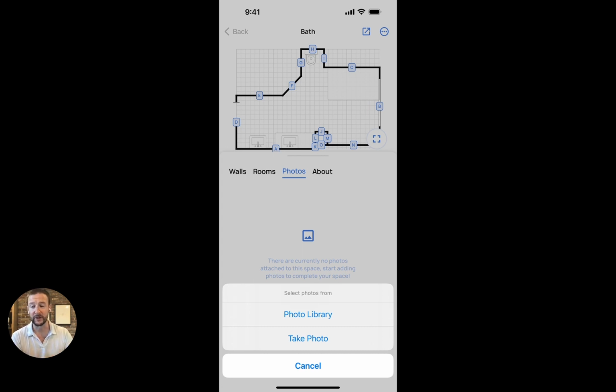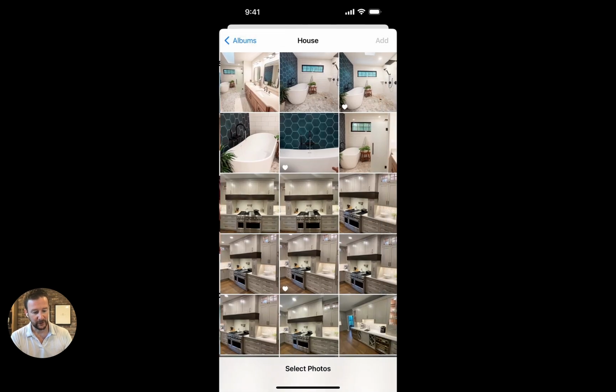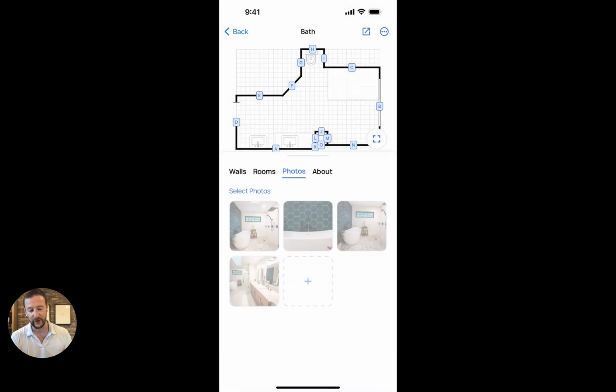And we did that on purpose because there are thousands of photos that I have of other people's homes buried in my camera roll that I forgot to delete after my initial consultation. So if you actually take photos from here, it'll save them into your RENDR app on our servers. You can access them at any time, but it will save that storage space on your phone. But for now, I'm just going to go to my photo library and go to my album here and select some photos to drop in right there. So now that I have those photos in the app, I can access those at any time.